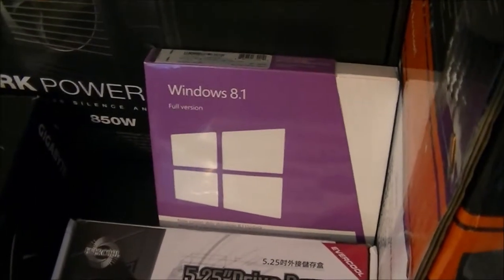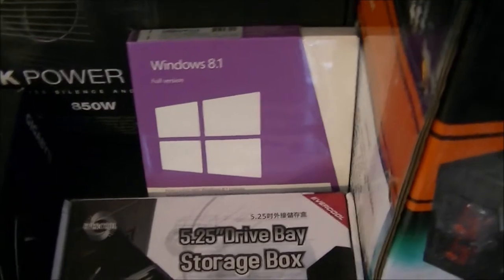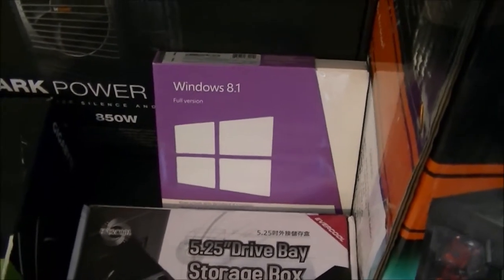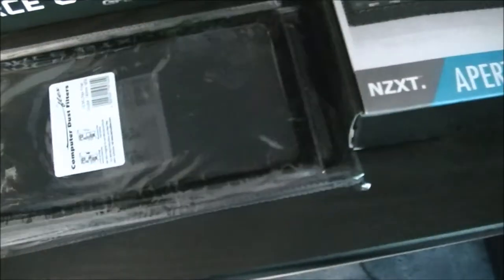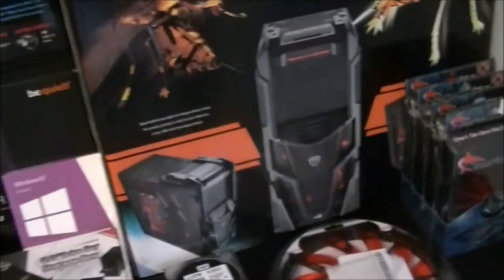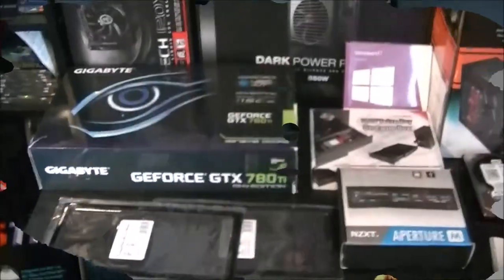Got Windows 8.1. Not a lot of people like that one, but I thought it was okay. I thought I'd just get the latest version of Windows, though I know Windows 10 is coming out at some point next year. And I've got two DensiFlex fan filters. Those go on the side and top, and help keep the system low maintenance for cleaning. And that just about covers all the parts, and the reason why I've got most of them.